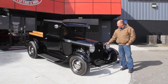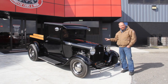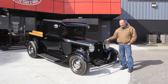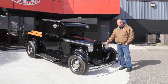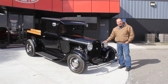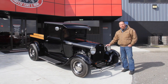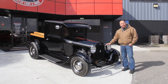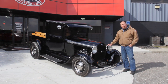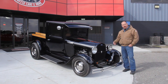Hi, it's Greg from Vanguard Motor Sales. Today I've got a beautiful 1929 Ford pickup truck. This thing's got a Corvette rear suspension, all chromed out, chromed out front suspension also, small block Chevy, custom interior, beautiful street ride here. If you're catching us on YouTube, go to our website at VanguardMotorSales.com. We're going to put this thing up in the air, take a hundred pictures of it, and show you everything you need to know to buy this truck. Also, download the 7 Deadliest Mistakes of Buying a Muscle Car Online at ClassicCarBuyingSecrets.com. Come on up, let's take a look at this truck.